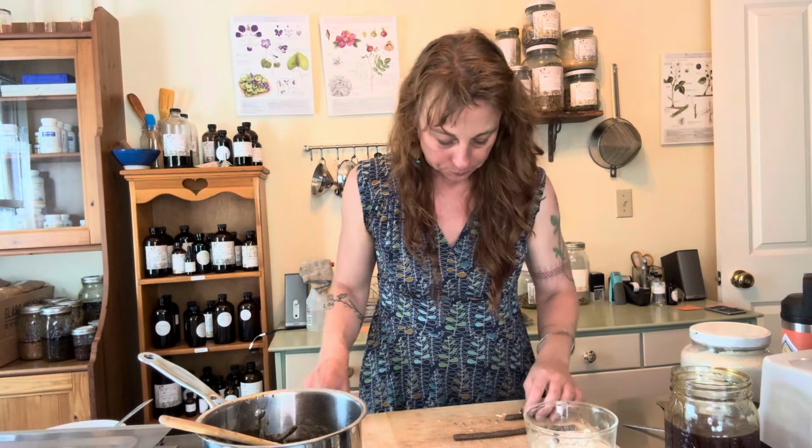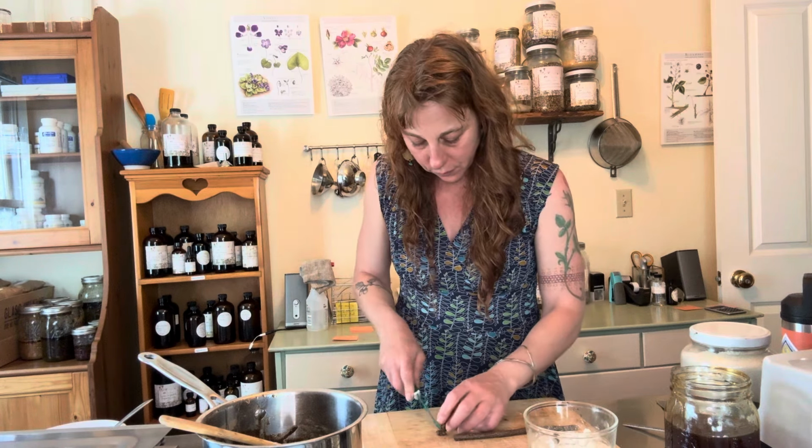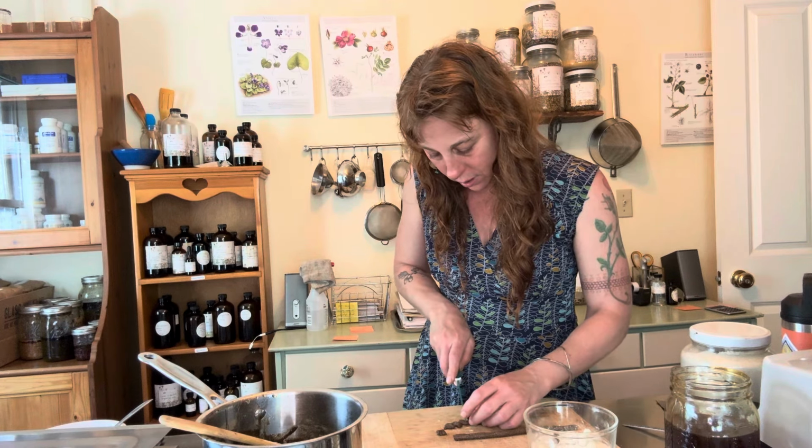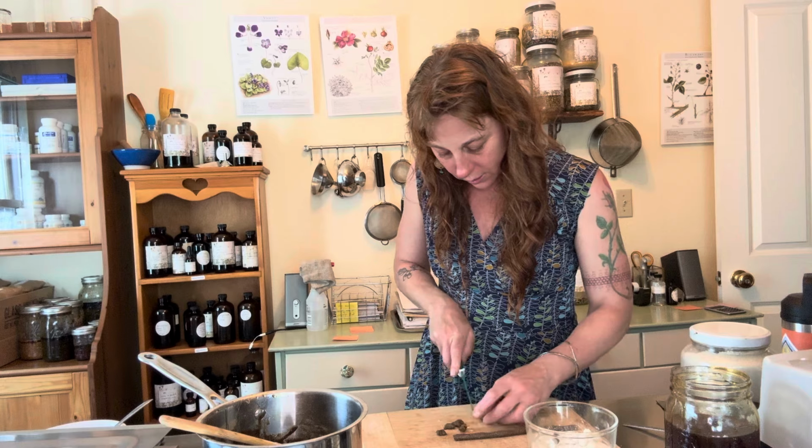It's very convenient, and they will steal your honey paste from you at the TSA check-in. So, if you want a tip, all you have to do by law is tell TSA it's medication. Oh, right. And then they'll just scan it, and then they let you keep it. Really? Yes, because they have to. It's an accommodation, but I still think that the pills are easier to take with you. Yeah, it's true. It's not fun to get screened, because then they swab your hands and sometimes they pat you down. So just be prepared. The less you have to interact with TSA, the better. Just smile and walk by.